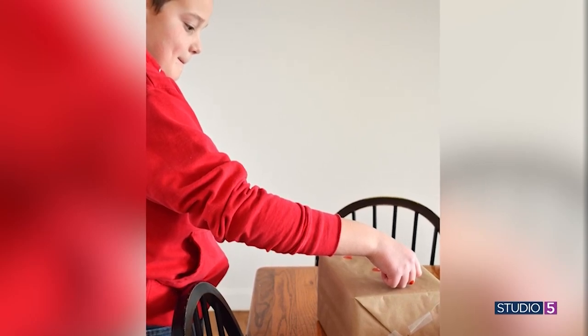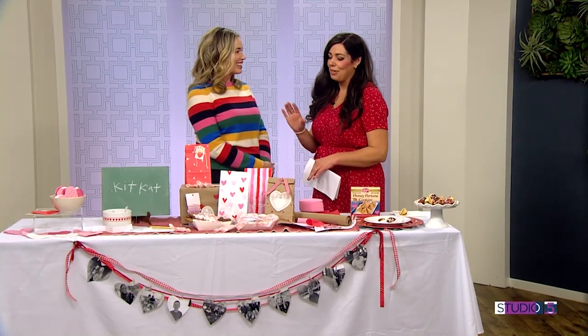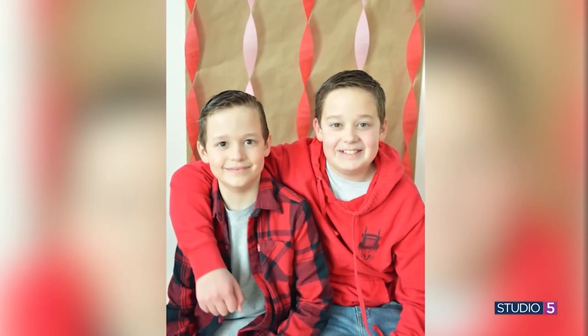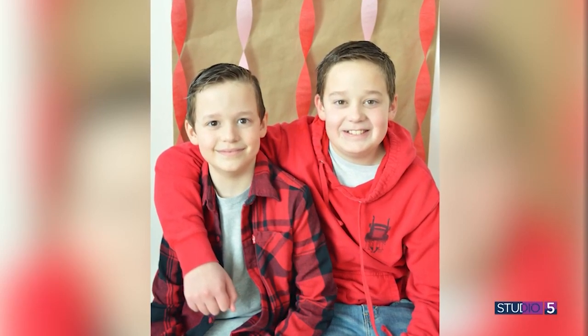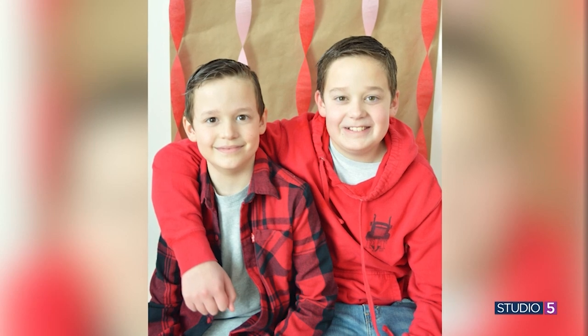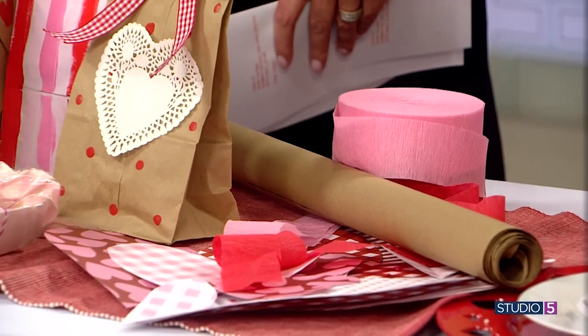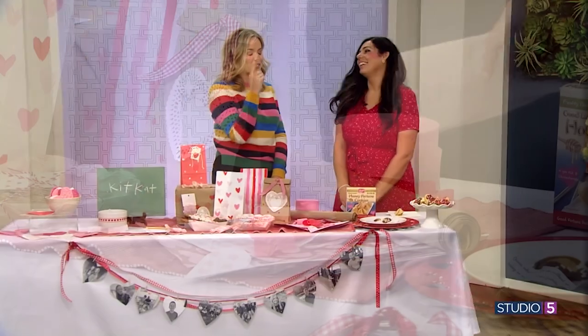We spotted a little photo op that you staged in your home — a silly, fun way to bring out those vibes. Anytime you have a photo background, it turns a snapshot into a keepsake. I used wrapping paper or craft paper and then streamers, or you could do cut-out hearts from cute paper. It would be fun for a grandma to have this up all month — when cousins or aunts and uncles come over, take the time to take a picture together. You set it up, you stage it, and then it's not a forced moment — it's silly and lighthearted and it shows the relationships.